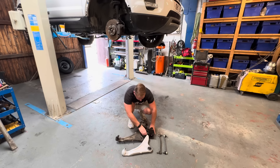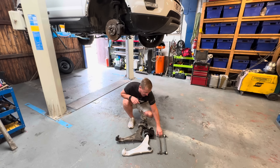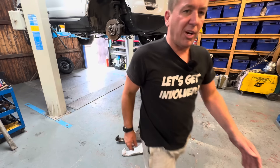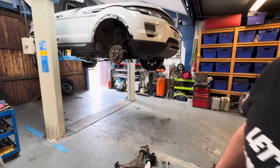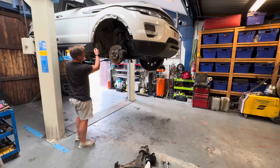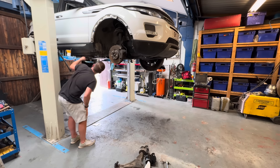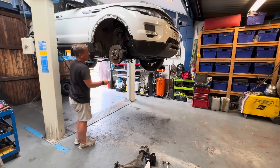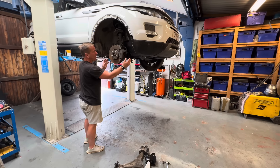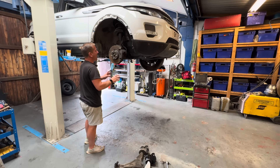I reckon it was a reasonably low-impact speed because of that drop link - it's really not bent that badly, just a little kink in it compared to the new replacement. There's no denying it, that wheel has gone back and tapped on the inner arch - it's left a dirty mark. I need to take that off anyway to put the wheel arch on. I'd bet anything there's no damage behind there whatsoever - I don't think it hit hard enough. A low-speed impact: it scraped the bumper, hit that wheel, and just snapped it off the lower arm. That's it.